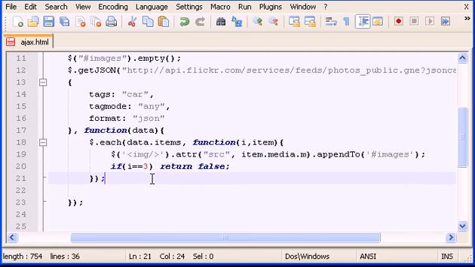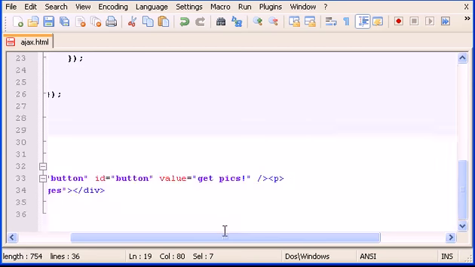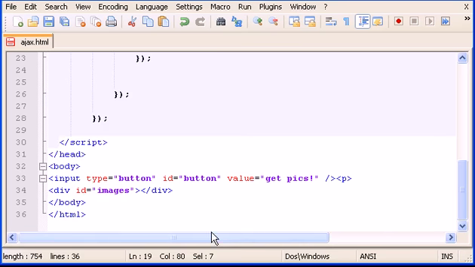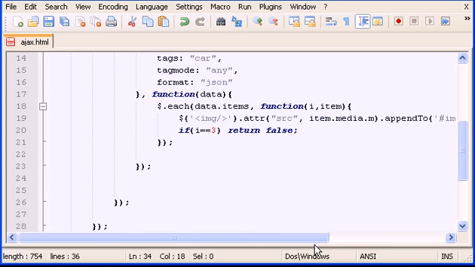Okay, if you pay attention, basically what we do here is create an image tag for each different picture with a source attribute in it, and the source attribute is going to be this thing here, which is a URL to the image, and then we append each different image tag to the ID image in here, okay. But the code is always empty, okay. This is all done in the DOM, okay.